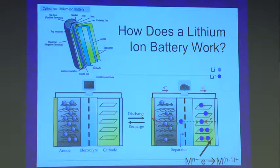In a secondary ion battery, the idea is that the only thing that moves or does chemical reactions is lithium, which shuttles back and forth. In the cathode, that's where the lithium wants to sit. That's the stable phase. So to charge a battery, we drive lithium out from between the layers in the cathode, and we force it to go between the layers of the anode. If we then let the system relax or discharge, we let that lithium move out from between the layers, and since lithium is positively charged, an electron must accompany it. That electron does work for us, and the lithium diffuses from the anode layer back between the cathode layers. This is the process of charging and discharging.